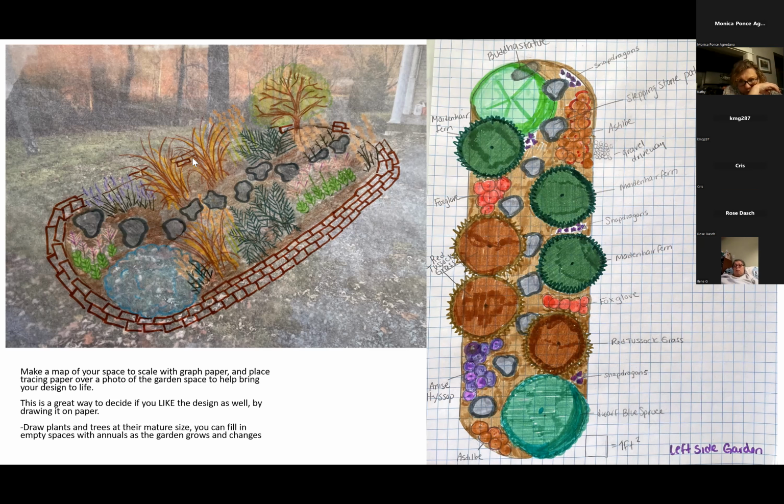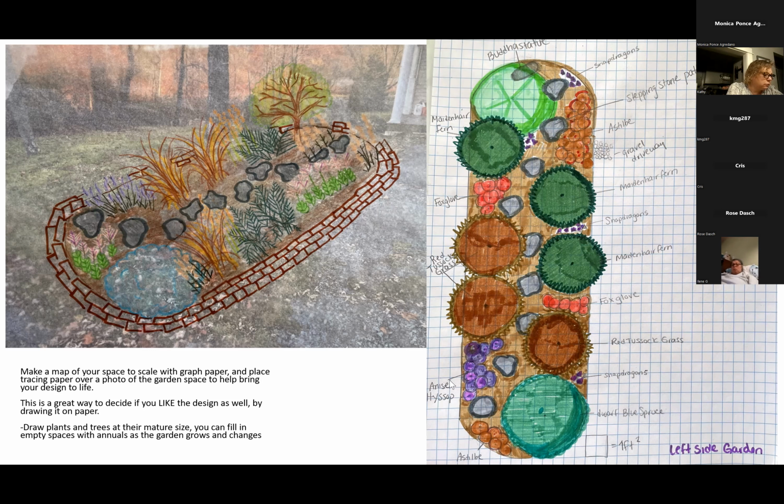The anise hyssop adds a little bit of lavender, and then the astilbe that I chose is a very pale pink, almost like a whitish pink. So it keeps with that same pastel color palette, with the green background. But yeah, I also have this little curvy, meandering walkway in the design.